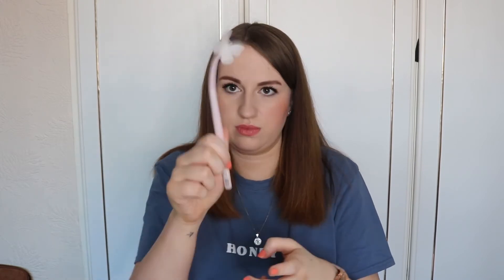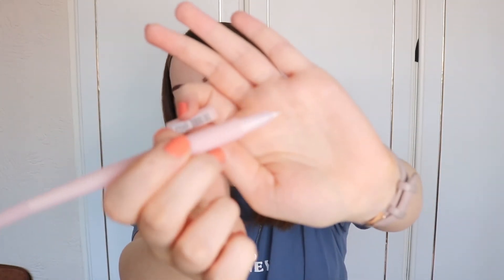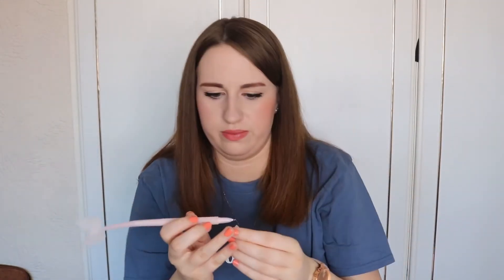Look at this pen - oh my god, I'm gonna take this to work. I don't even care, it's so fun. It's like a fine liner. So it's one of those jelly kind of things, it has a butterfly on it and it wobbles. It's got a fine liner tip as well. I quite like that - it's got a good wobble to it when you write. At work I'll be like 'ambulance emergency, is the patient conscious and breathing?' and little will they know I'm flapping this in the background.